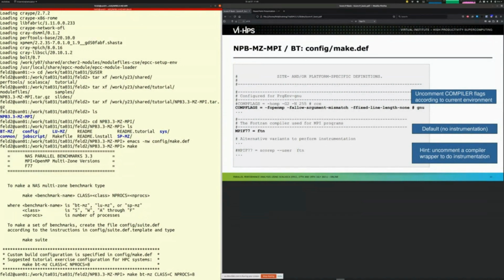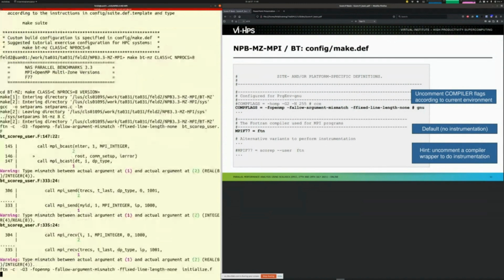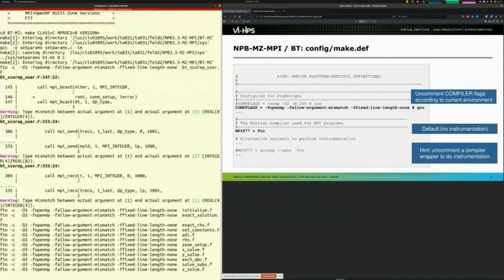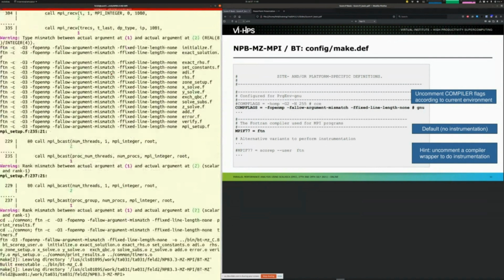Now we just hit return. Here you see the warnings are because of this type mismatch, which is now handled more strictly with the GCC 10 compiler, and we switched it into a warning using this compiler switch.